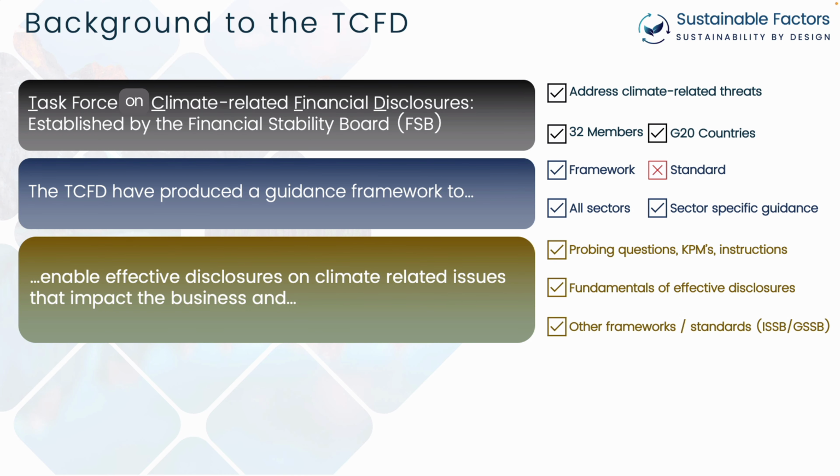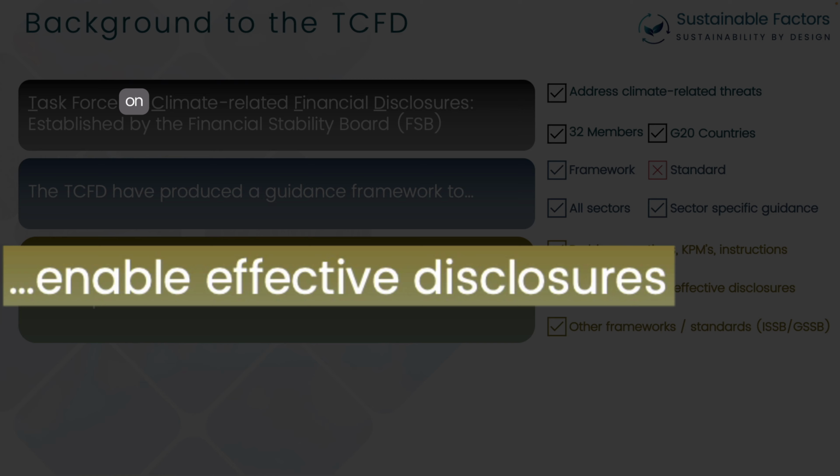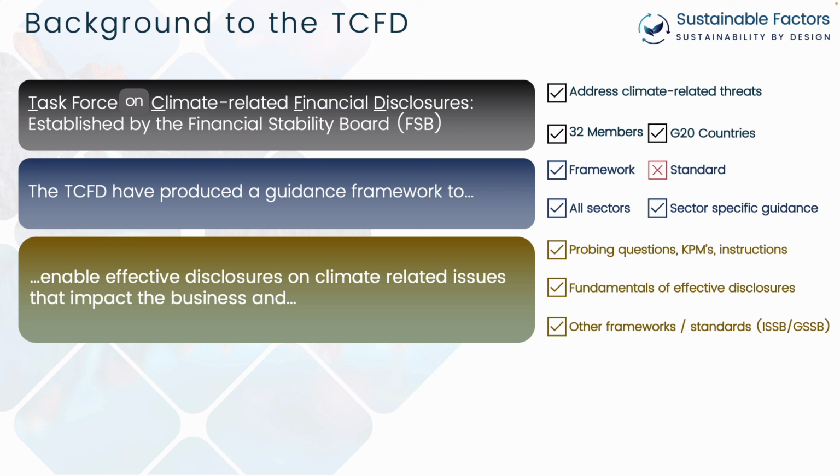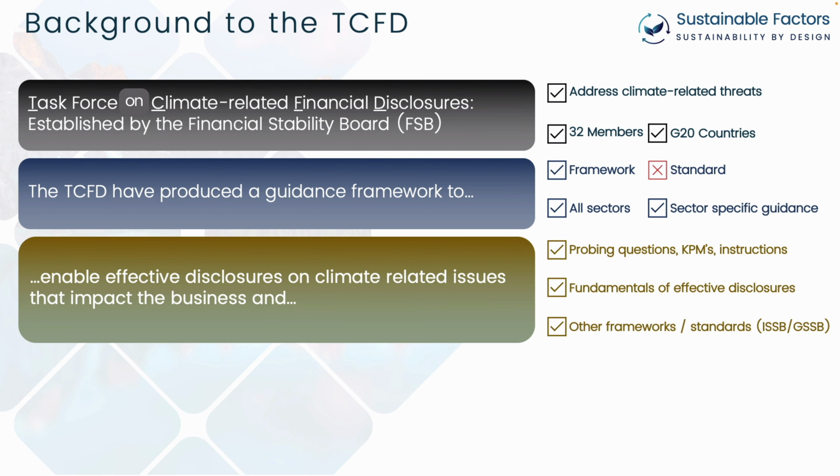Now, many organizations have been making disclosures about climate-related issues that are impacting their business. But over the last 7 years or so, the TCFD's framework has enabled businesses to make their climate-related disclosures more effective. Therefore, the objective of these new mandatory drivers to align with the TCFD is really to create the necessary information efficiencies with regards to those climate-related impacts on the business. And on the business, that's the term being debated at the moment, that we're talking about impacts on the business.